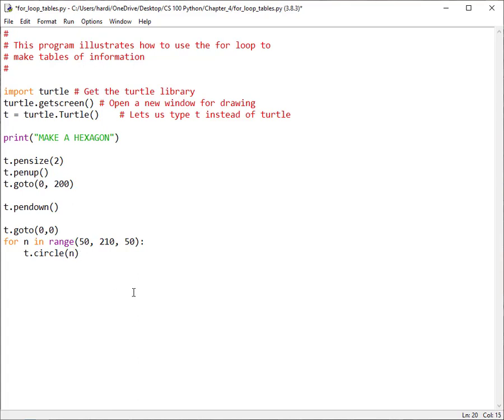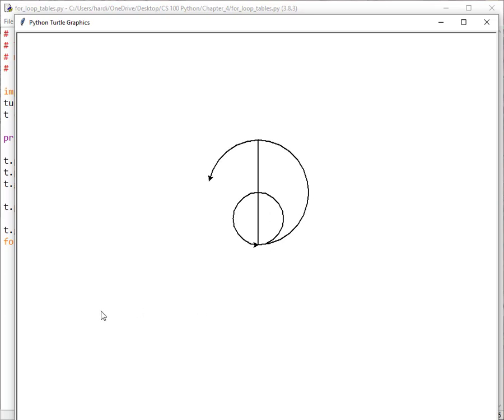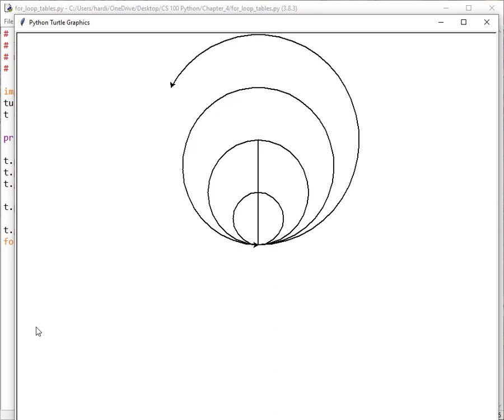All right, so now using this for loop, let's look at the canvas and see what kind of design we get. So when I start the program, then I'm going to bring over the canvas so you can see it draws a circle, another circle, and a third circle, and then here's our fourth circle. So using the for loop, we have this design. Now, the one thing that bothers me is I've got this solid line right there. So when I wanted to bring back the turtle to 0, then it drew a line down here to 0. So let's fix the program so I don't get that, and then we'll redo it.